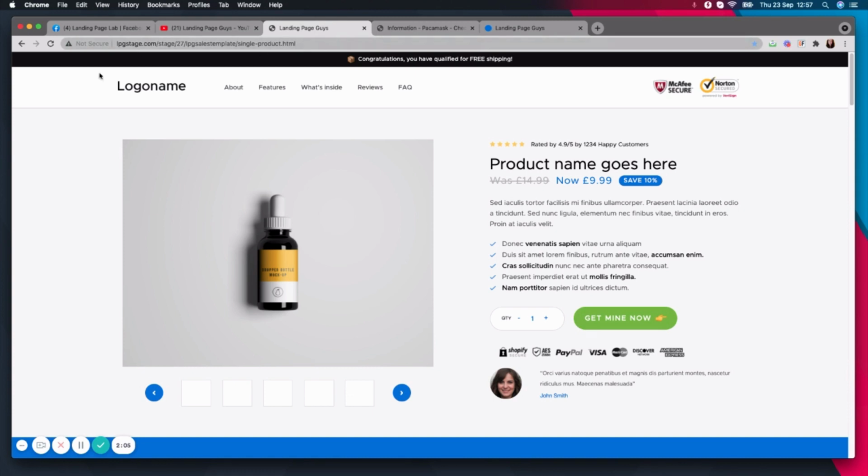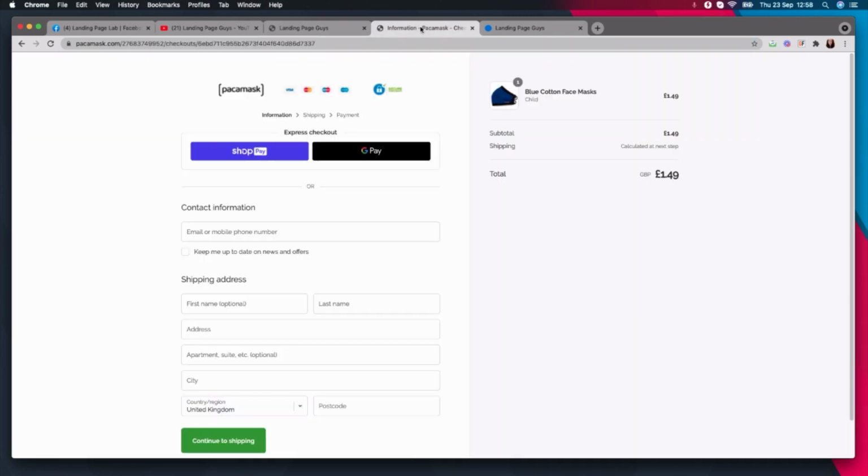So in front of you right now, as you can see, this is a wireframe. It is a sort of sales page. We've done lots of videos on these, guys. So this is like the perfect layout for a sales page. I've literally just got it here to show you. So if we were going to go from our call to action to the checkout, this will be the process. So imagine that we click here and then we go through to the Shopify default checkout.